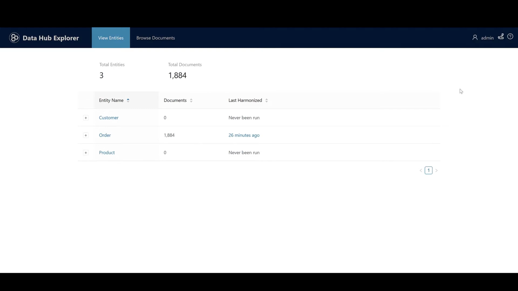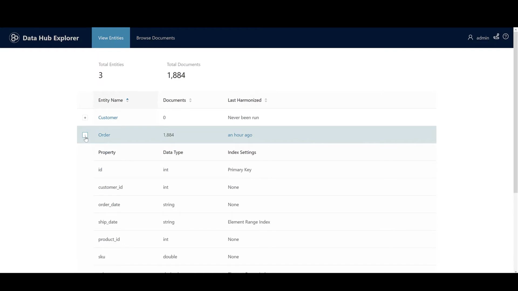The data analyst doesn't need visibility into that part of the data integration process, so they don't see that. However, the information on data lineage and provenance is available and can be made visible. What's unique here is that in this self-service experience, you're seeing data in the language of the business. These aren't strings or numbers for IDs, and it's not rows and columns of data. It's a simple list of entities that are defined by your business model, which was modeled in the Data Hub by a data architect.